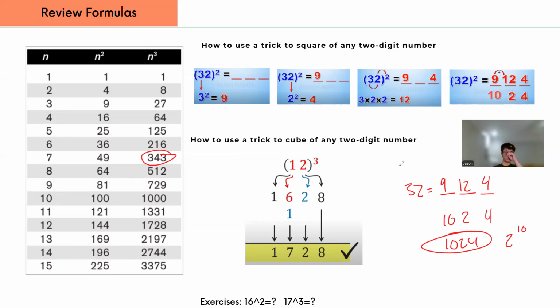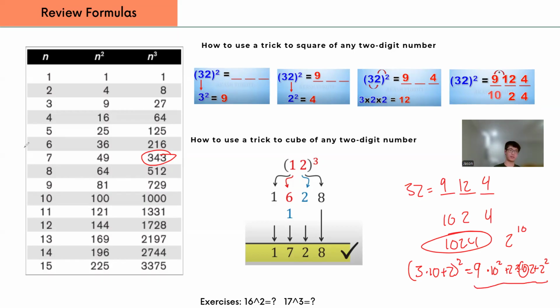But anyways, why does this work? Well, basically what we did is we just did 3 times 10 plus 2 squared, and we just expanded this, right? We're just using the basic square formula. So a plus b squared is a squared plus 2ab plus b squared. So we squared this first one. So this is 9 times 10 squared, which is why we put the 9 in the hundreds place, plus 2 times a times b, so 2 times 3 times 10 times 2. So there's 120 here, which is why it's in the tens place. And then this last one is just 2 squared, right? So this is where we get our numbers here from.